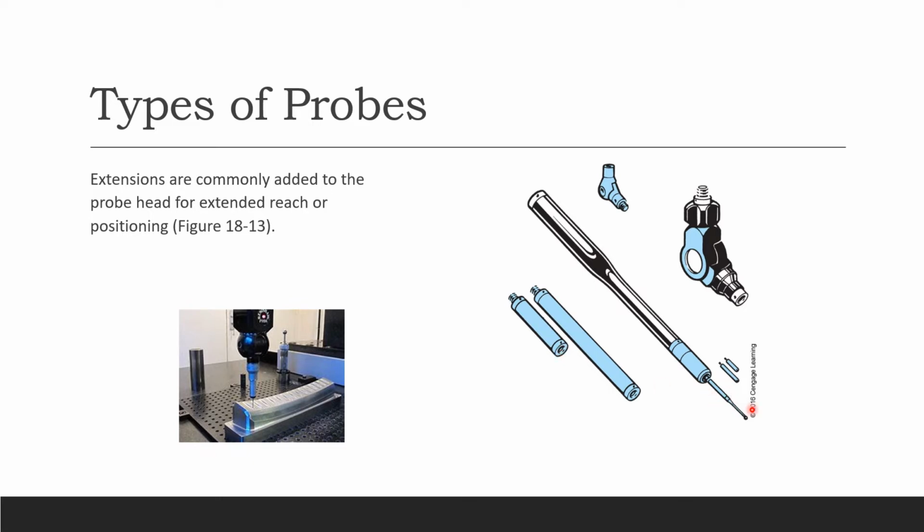And why do we have to use a different stylus and extensions like that? So this part, I'm going to draw that for you, will come into here, yeah? If you put this extension here, it got longer. So your stylus is going to come right there. And if you put this, it's going to be medium height right there. Anyway, you can change the length of the probe by using extensions.